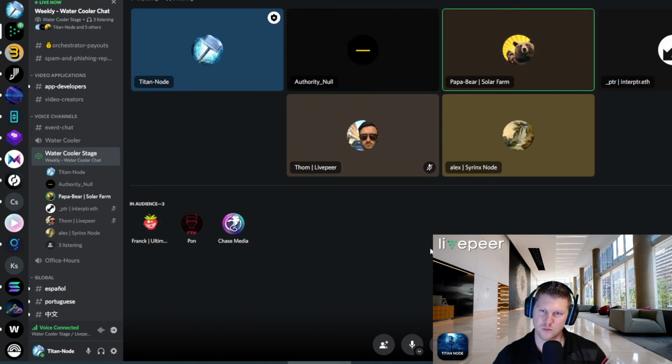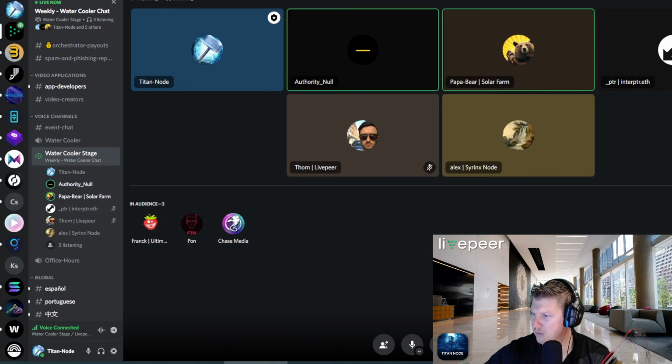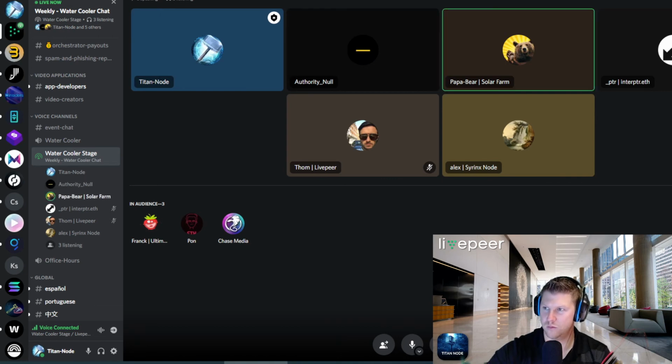Let me stop you there, just because that's the part I don't understand. So the orchestrator address that you're pointing to, that's like my Explorer address. That's my actual Orchestrator address. So does that machine have the other key on it? Your main key? No. So there's no Livepeer key at all on any of the machines except for one, because of the issue that we can't call reward. Okay, so one machine still needs it.